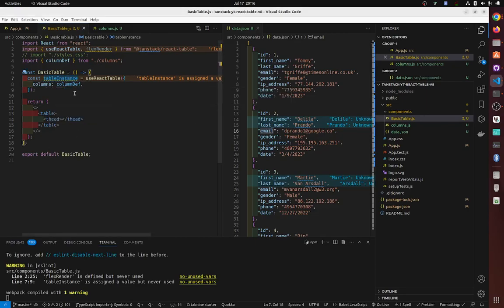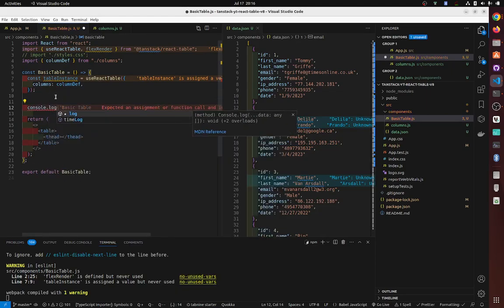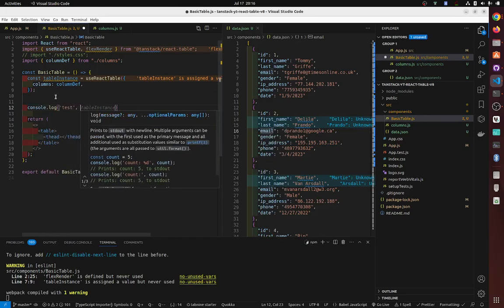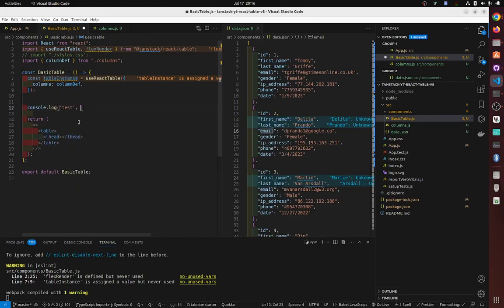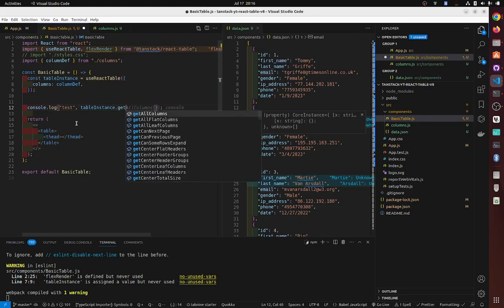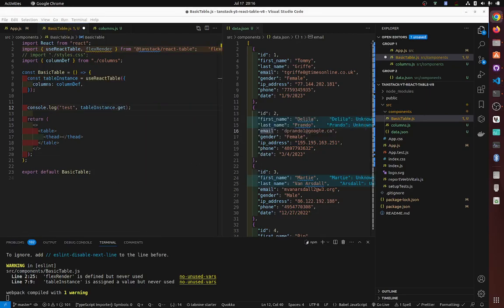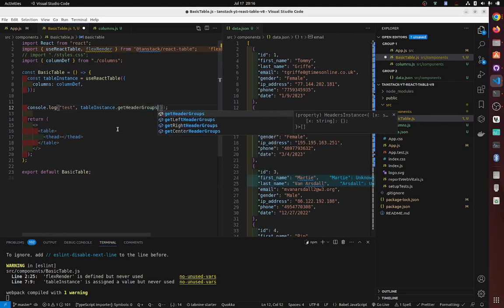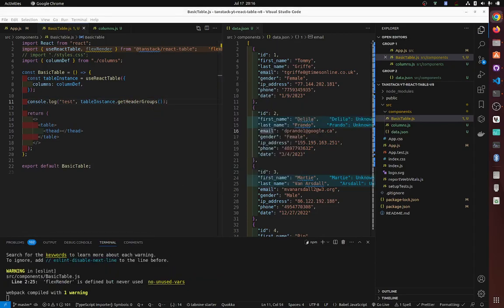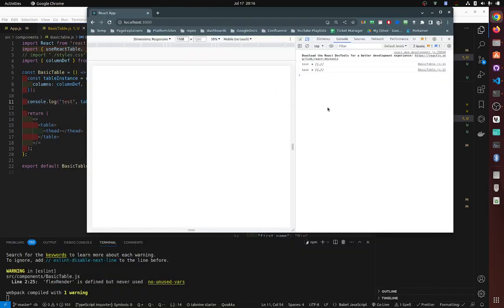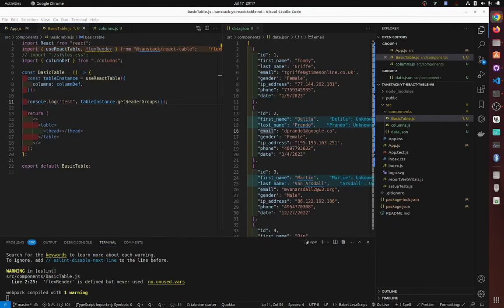So if you want to see, just console log test, and then table instance, and then getHeaderGroups, like this. Yeah, so this will give us an array, and all of your headers are gonna be in here. So we're gonna be mapping through them.